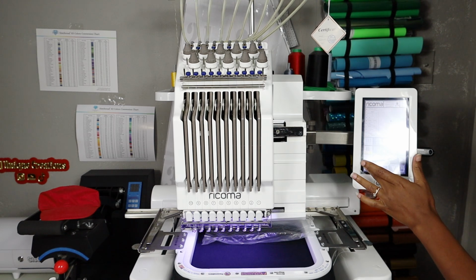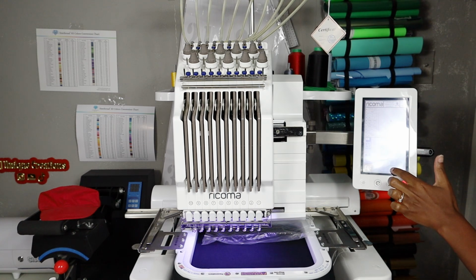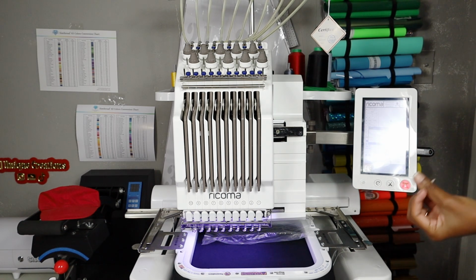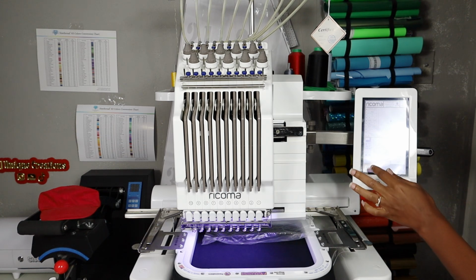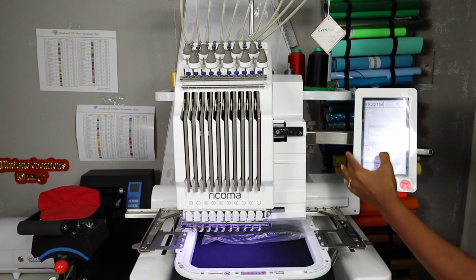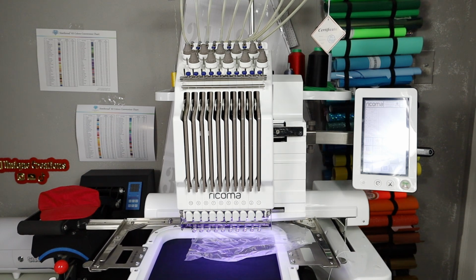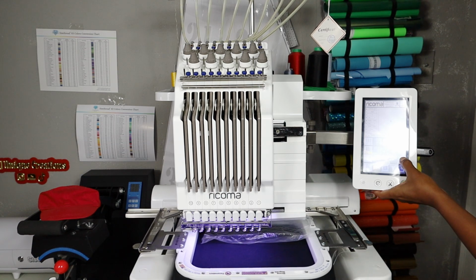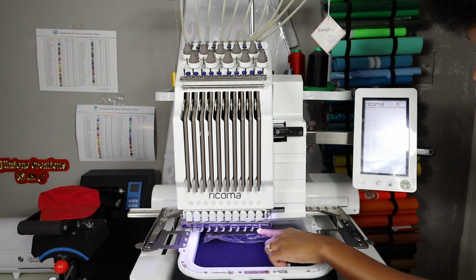Okay, with that being said, I'm going to unlock it and size it down again, definitely for the height. The height is too big, but because this is an overall design, I'm just going to go down to 80%. Instead of 100%, I'm doing 80. And I'm sizing the X and the Y, so the width and the height. Also, I'm going to bring it down some. And we're going to lock it again, and we're going to trace it one more time. It could definitely go over some, I see. We could bring it down some more, but it definitely can go over some.